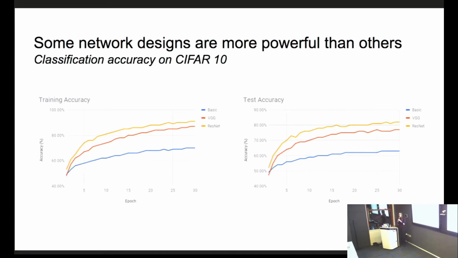What you see here is the training and test accuracy curves on CIFAR 10 for 3 models that I've provided the trained versions of in the repo. The blue line is the basic convolutional network that we just went through. So it's not terrible, but it's only getting about 65% accuracy. So there's a lot of headroom.